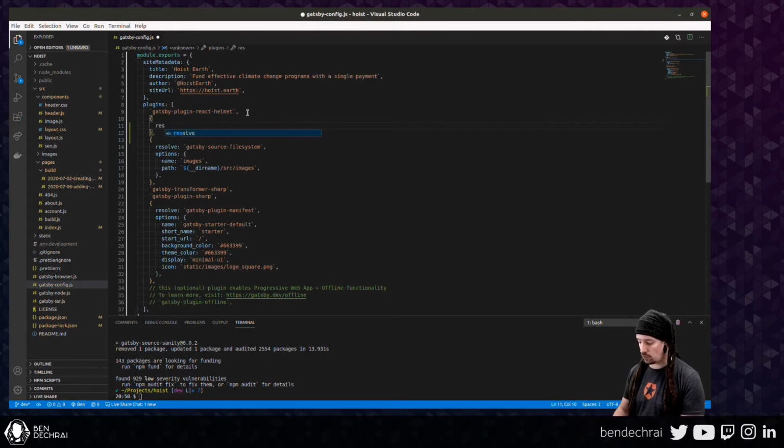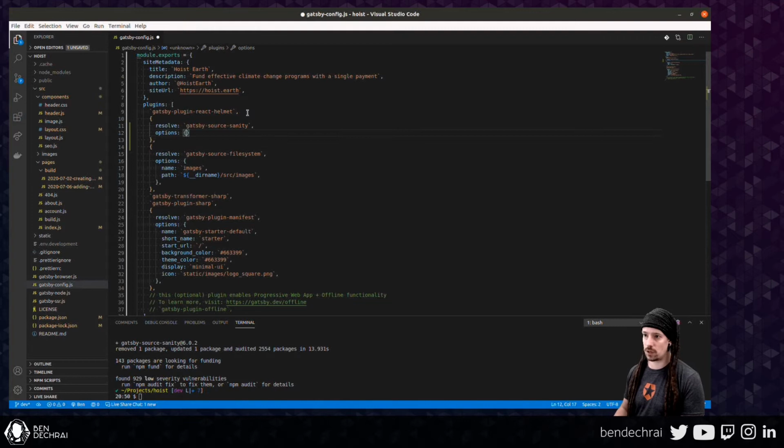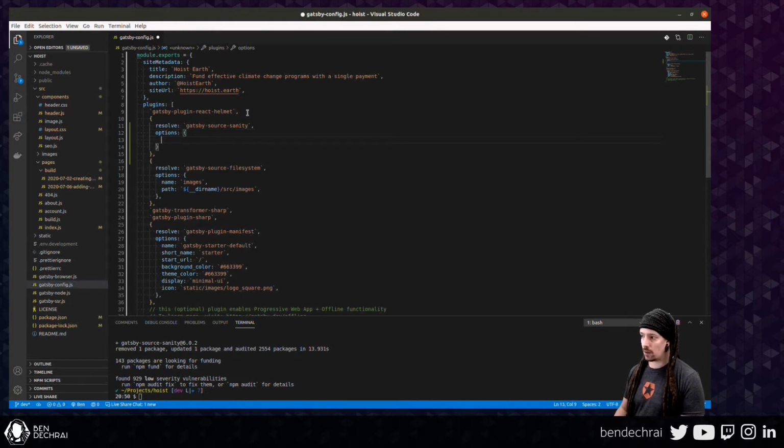So the thing we need to resolve is gatsby-source-sanity, and the options that we want to pass into this plugin are the project ID, which is the project that we're working on, the Hoist project that we created in Sanity. We need to store this in a place that's going to be configurable for the different environments. So obviously we'll create some environment variables around this. So that'll be in process.env and we'll call this GATSBY_SANITY_PROJECT_ID.